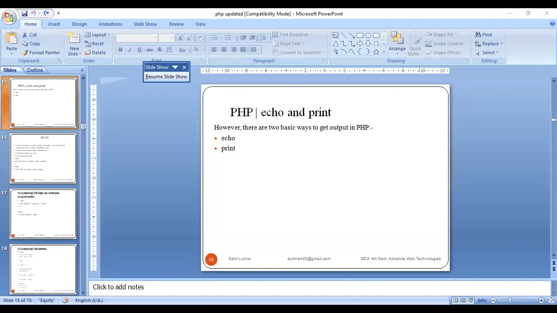After that, the echo keyword, and then the thing you want to display on the screen you can write here after the echo, and at last the question mark and greater than sign. So this is how you can use a simple echo statement in PHP. This is the syntax with which you can display something on the screen, and at last you have to close the body tag, and then close the HTML tag.